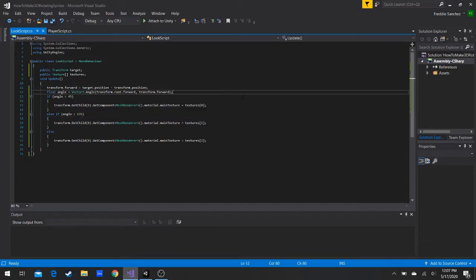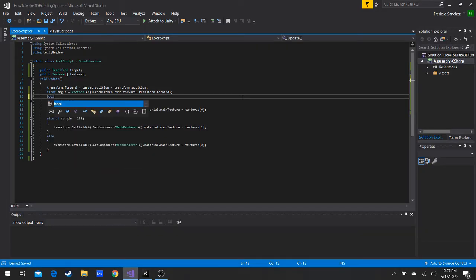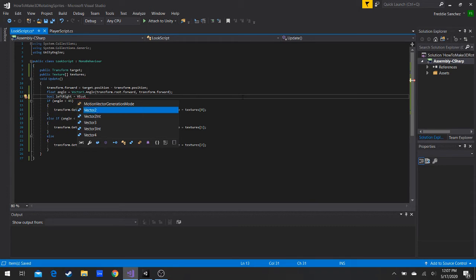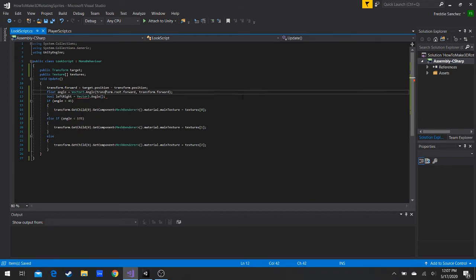So we're going to have a boolean left right is equal to if vector 3 angle, and instead of being transform.root.forward, we're going to do transform.root.right, because we're going to check if they're on our right or they're on our left.